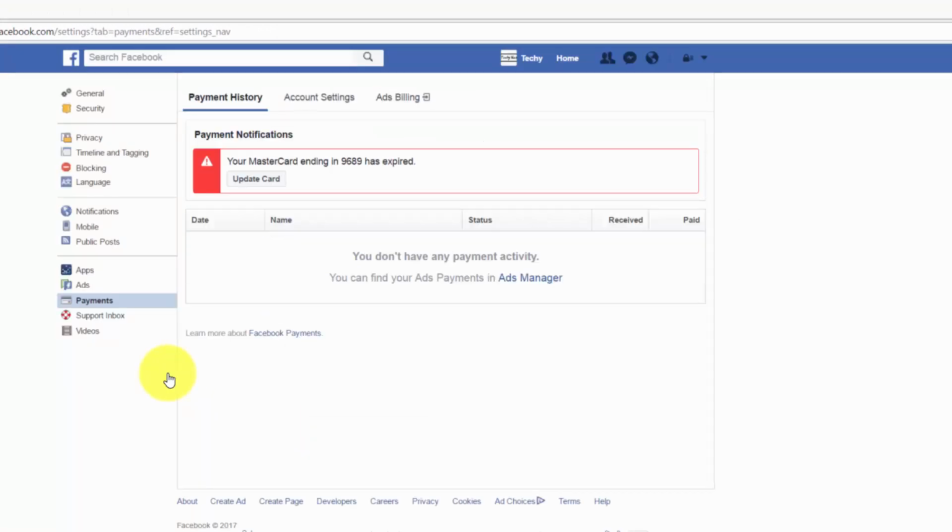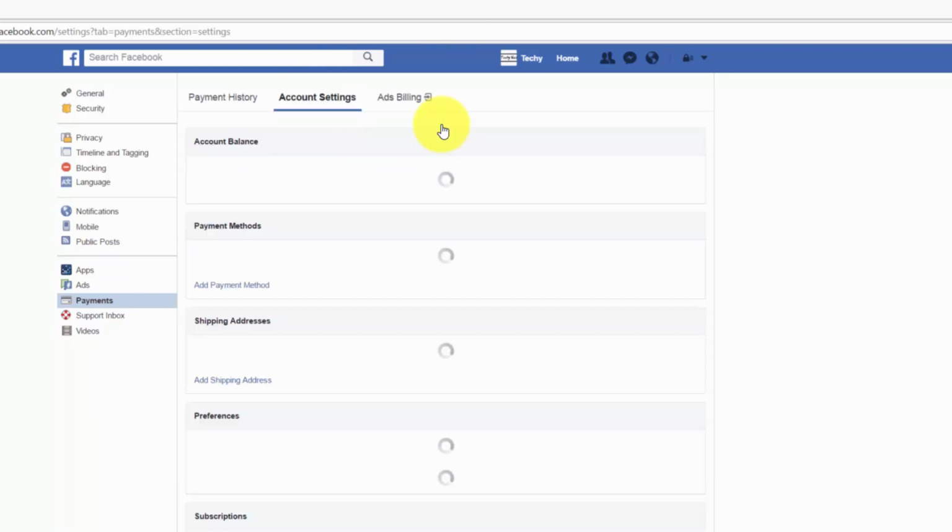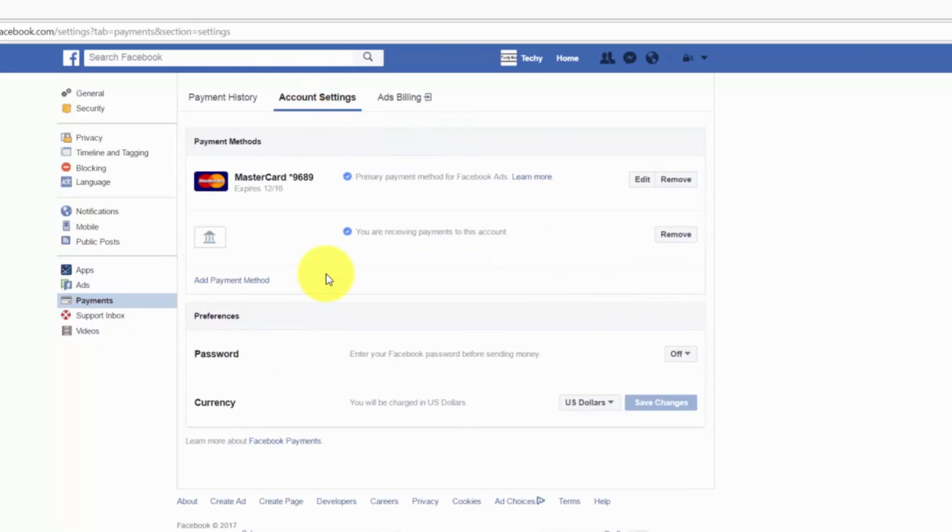But unfortunately, I think I was having, see, in account settings, I can see this credit card details. Why should it be there? So I'm just going to remove this. I'm going to click here. Once it is clicked, it will be removed. So this is what I want to remove.